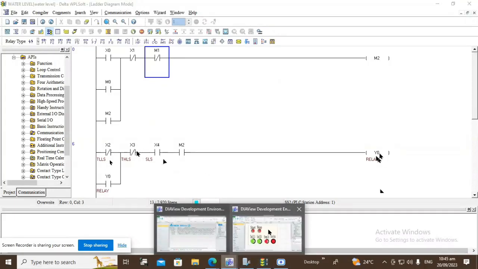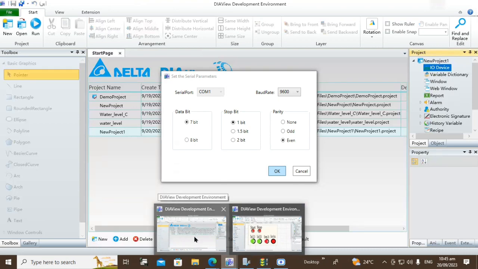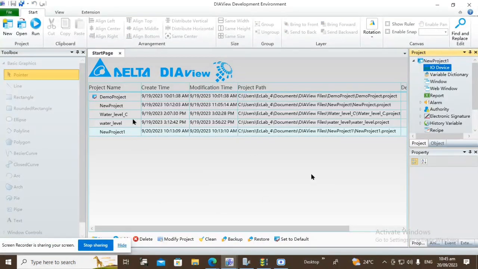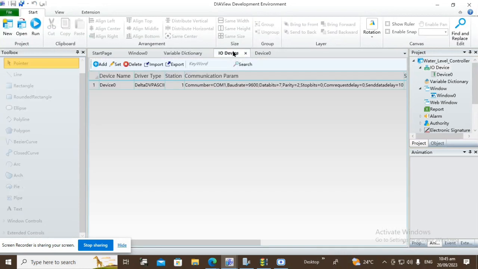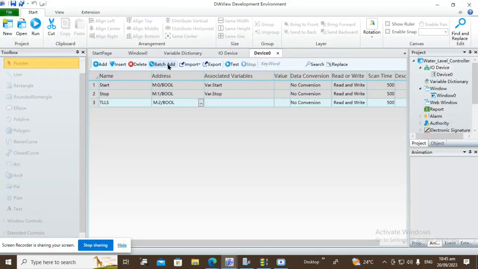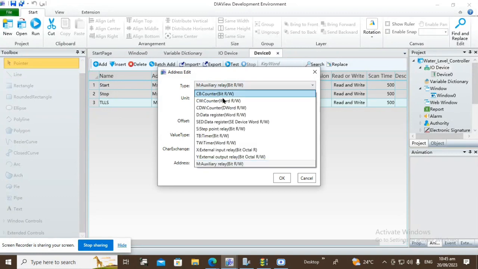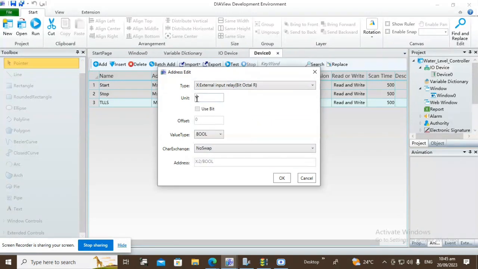Now let us go there. Let us go to our project. Now we will start linking the variables again. So M2, this is what, as we have seen in the PLC program, this is X2.